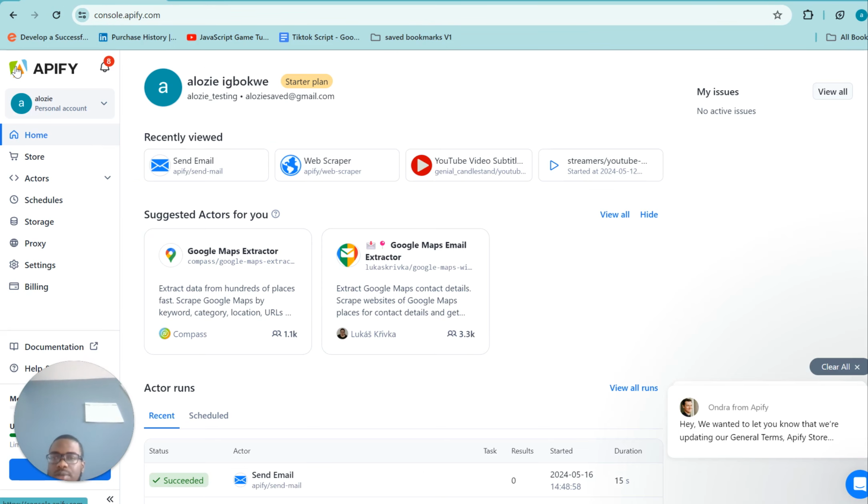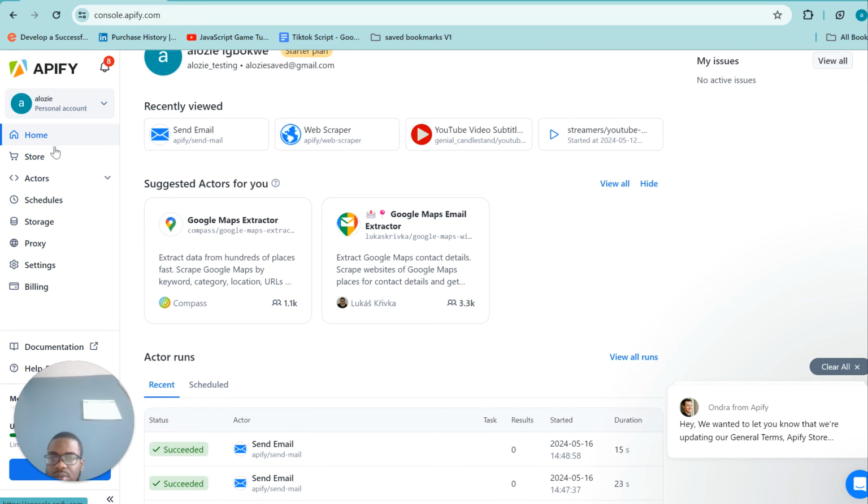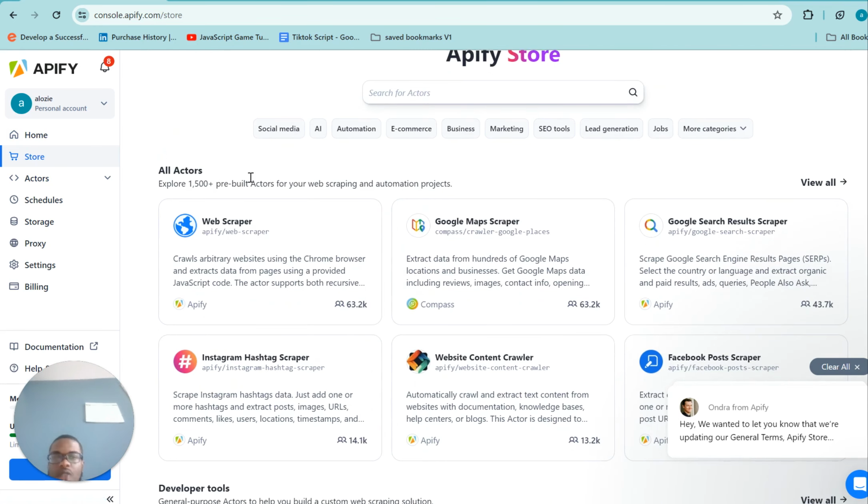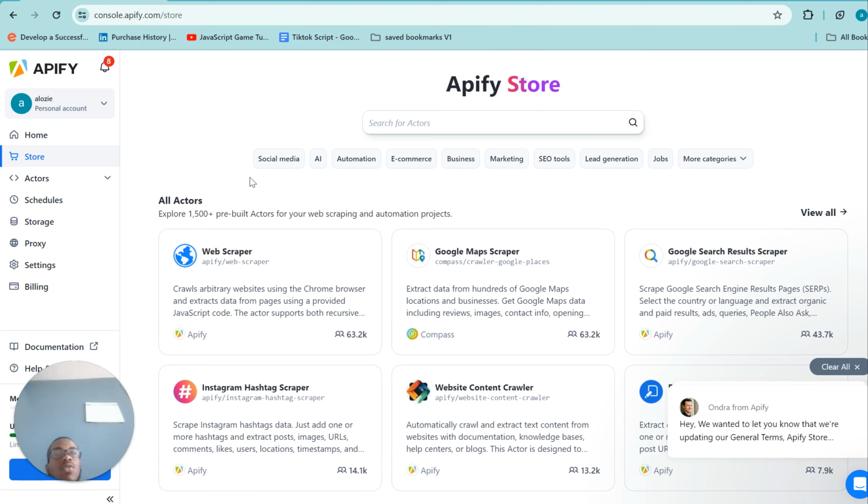Amplify pretty much is just a software that gives you a bunch of pre-built scraping tools and automation tools. Some of these are free. Some of these have a free trial, but you have to eventually pay for it. But Amplify always gives you some free credits, so you do have the capability to use some of these tools for free for a while. Though in the long term, there is some cost to it. So I would just understand that.